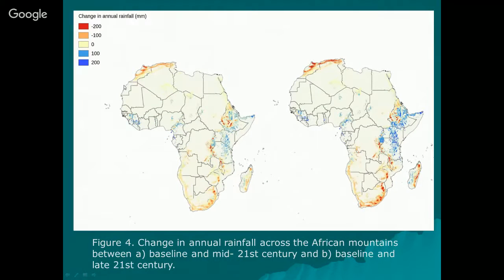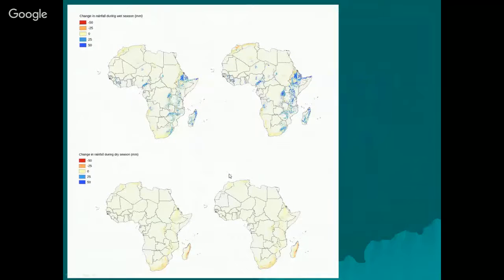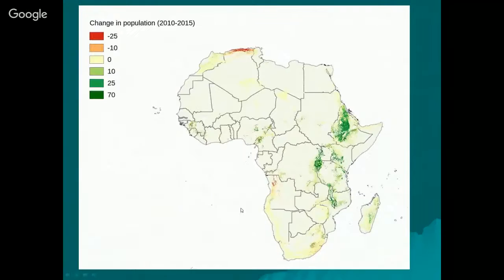But there are also going to be changes in precipitation, which are some of the much more pervasive changes. Again, these are changes from the present to the mid-2050s and to the end of the 21st century. Some areas are projected to get wetter, other areas are projected to get drier. Again, that's going to have a very strong impact on species distributions, on the productivity of land, and on the relationship between people and their land. We can also look at changes in seasonality. So it's maybe not the annual temperature or moisture which is important, but more the intensity of the dry season, which again is something we can do with this new data.